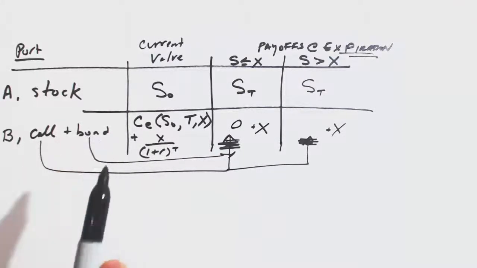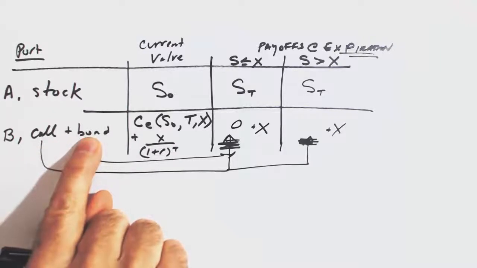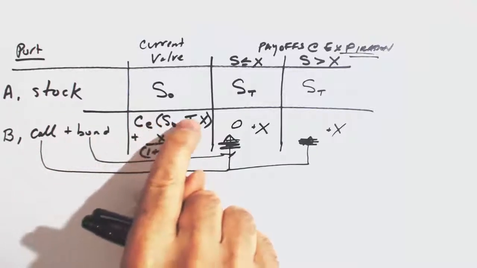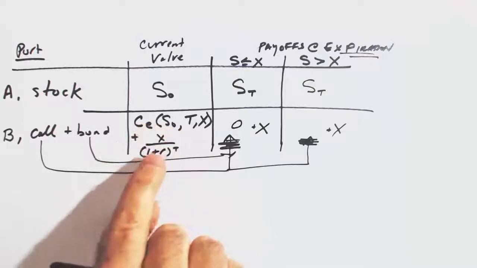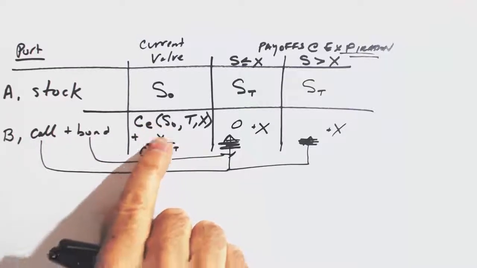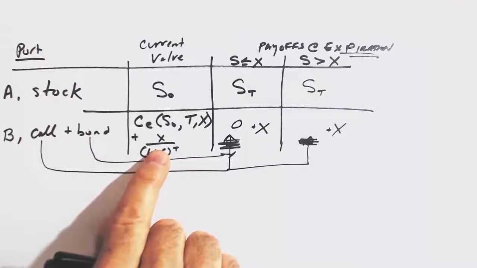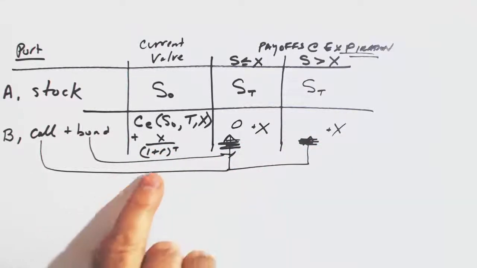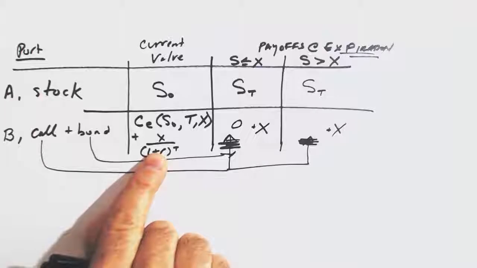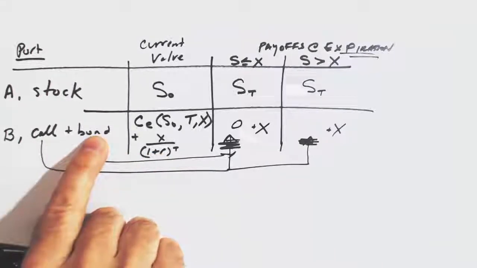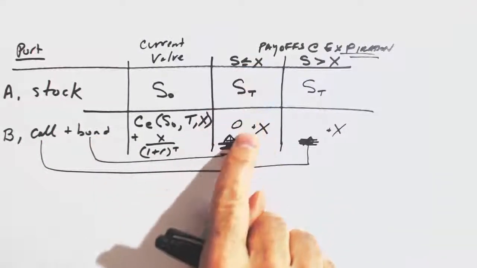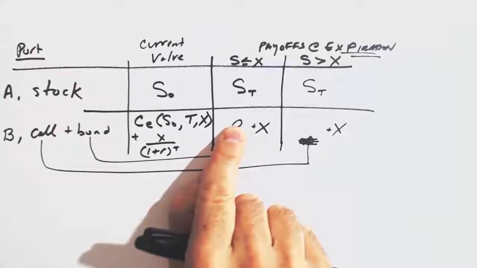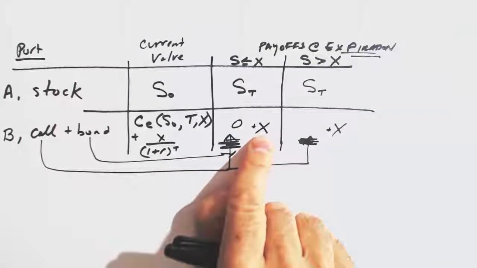So what is this portfolio worth? Let's look at this again. The value of the portfolio right now is designated as CE, plus the value of the payoff of this bond. If you own this bond now, you're going to get X no matter what at expiration. So what's it worth today, the present value? What are you going to get for this portfolio combined if the stock is below the strike? Well, the option's out of the money, so it's worthless. You get X because it's a risk-free bond.